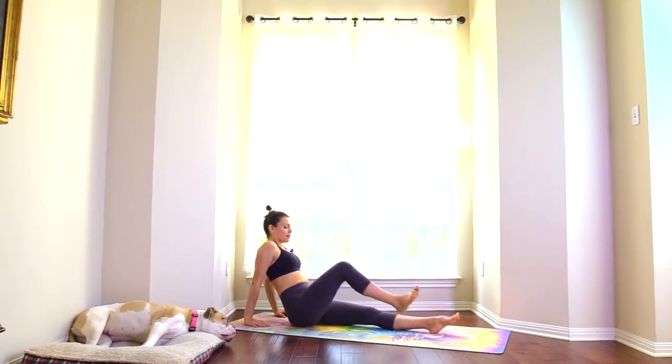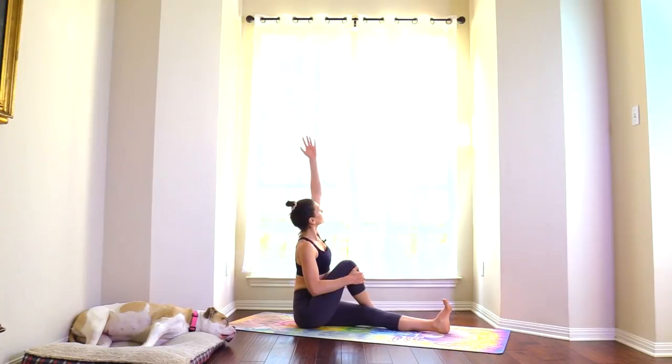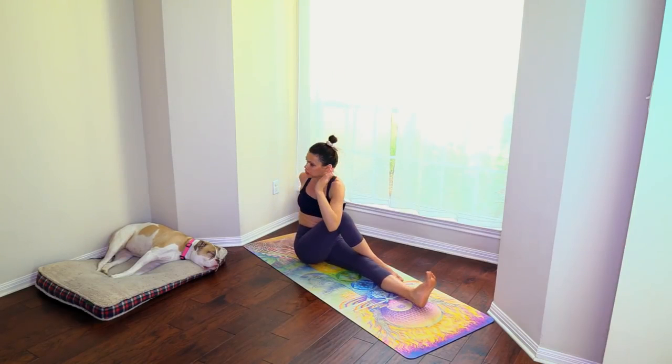Lower down. Bend the right knee, right foot on the outside of the left knee. Lift the left arm up and twist here. Look behind you. And one more twist.